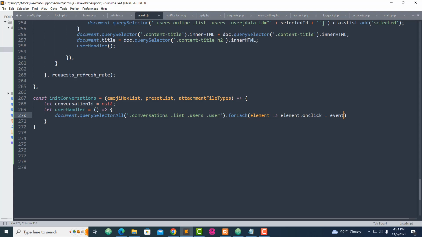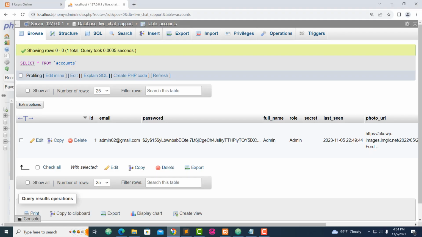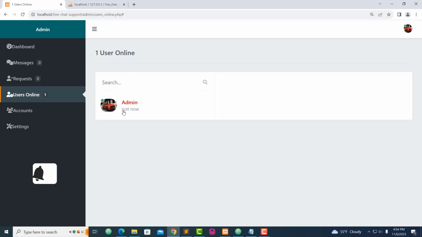Okay, I mean by event, remember, let me go back again. When you click here, you click on the admin, gonna give you an event here. This display everything, name, word, and so on.